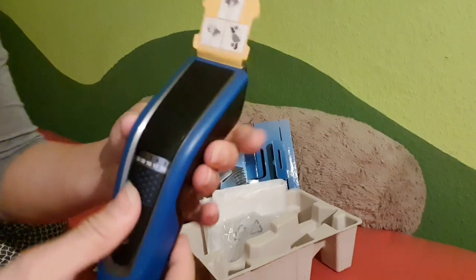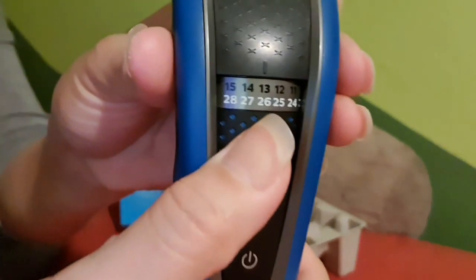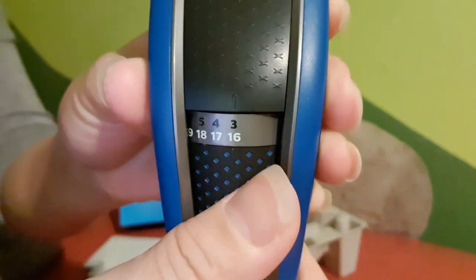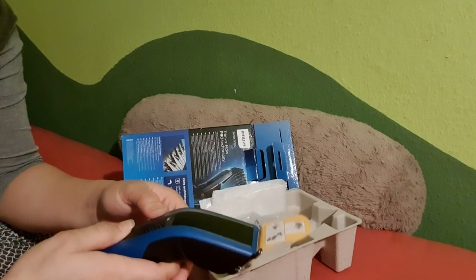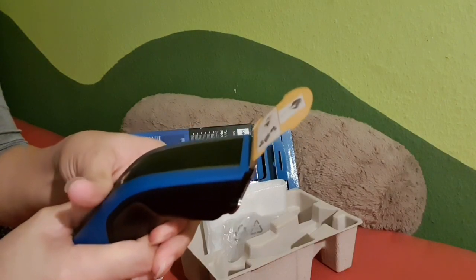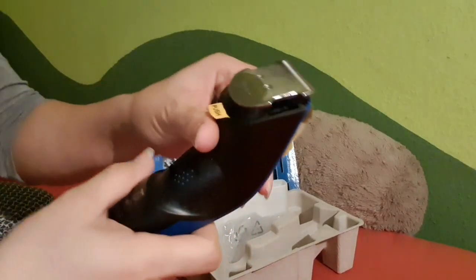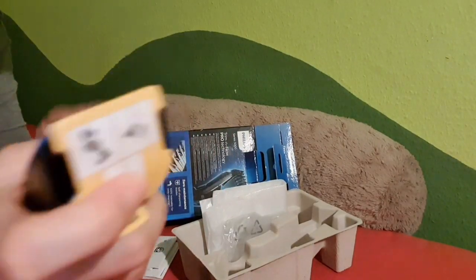So here you can also choose the sizes and also the speed of the cutter, so this will be the function. So I think that's all, guys.